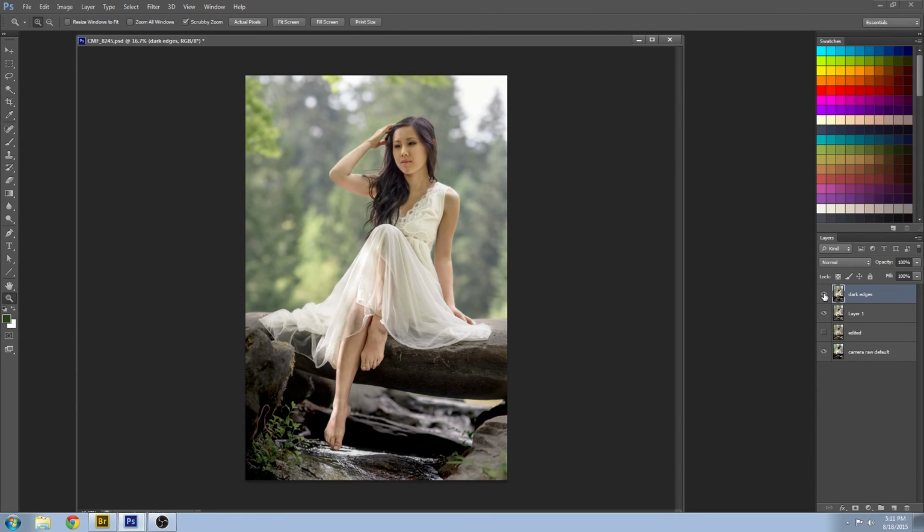And that looks good. Much more unified now. And I'm just going to merge those layers together. Don't like to have too many layers in my file. It gets a little bit out of control.